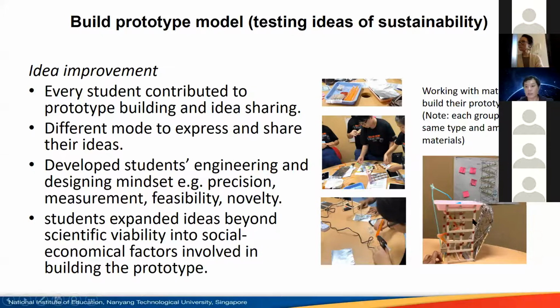For example, when students build this prototype, they begin to think about how they can make the water flow through all the plants. And some students started thinking about having a mechanism, an automated machine, to pump the water. And then, after they translated into the prototype, they realized that they wanted something to protect the plants. And then one group started talking about a retractable dome to close up and protect the plants.